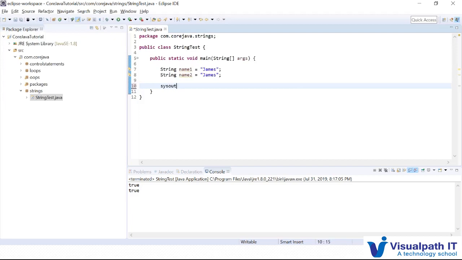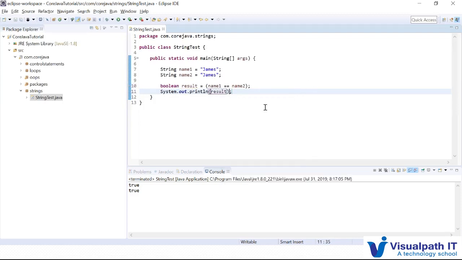The way to do this is to just write sys out, or we can keep it in a boolean variable. That will be clear, and for readability it will be helpful. Result, name1, double equals, name2.